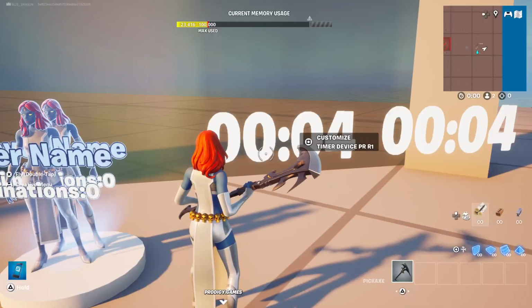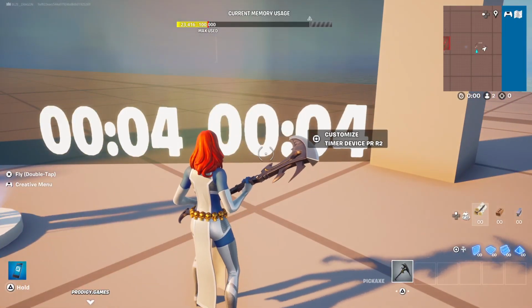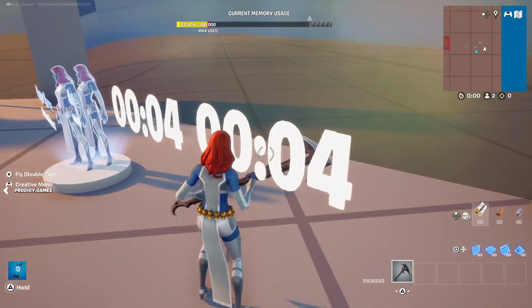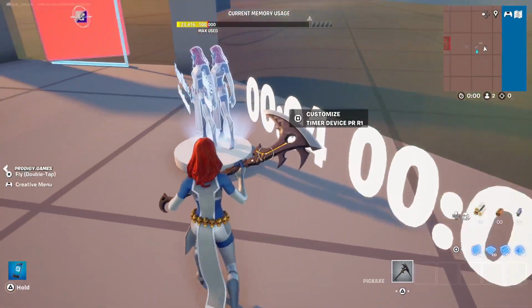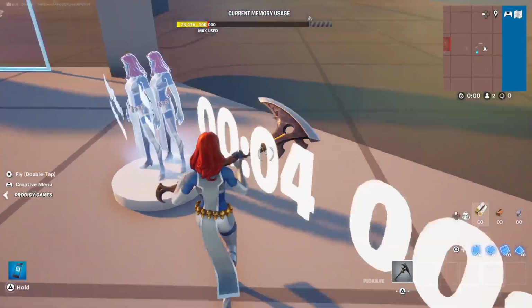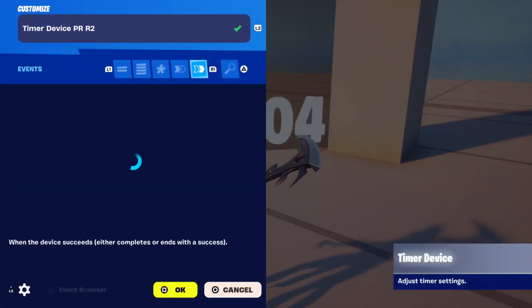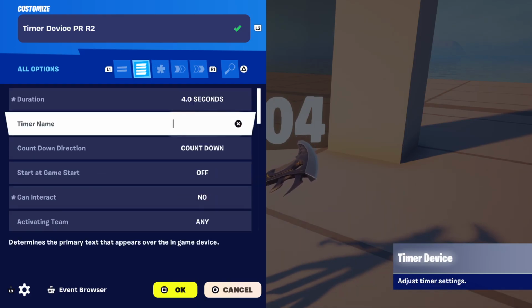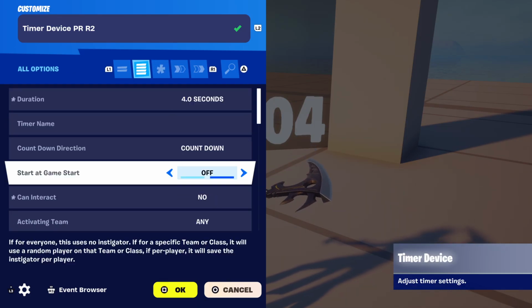Next, we need it to start the next clock to begin the loop. This next clock will be basically a system for team 2's player reference device. So let's take a look at that. This clock does not start at game start.